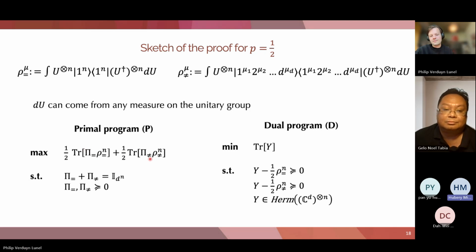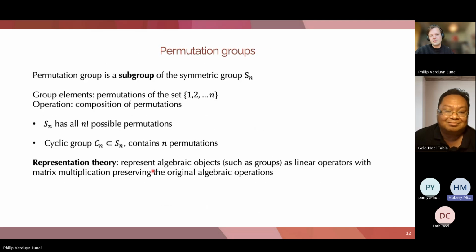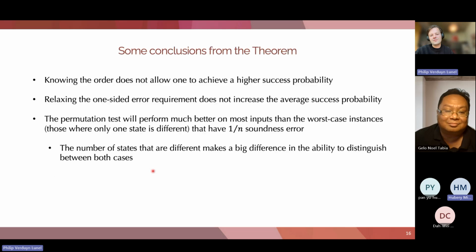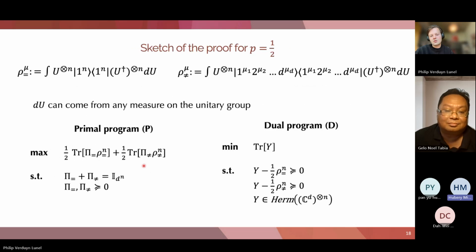Yes, I agree. But what I mean is that when we go back to the original question, when there is averaging, I just stay in the SDP part. Sorry, I mean for rho equal, when there is integration over U or just a specific one without integration, the two cases will find different sets of POVMs, and the two sets will give you the same result. That's my guess. But never mind.